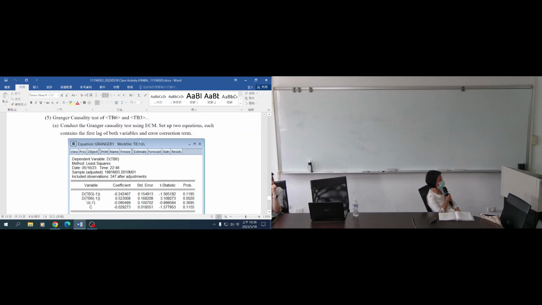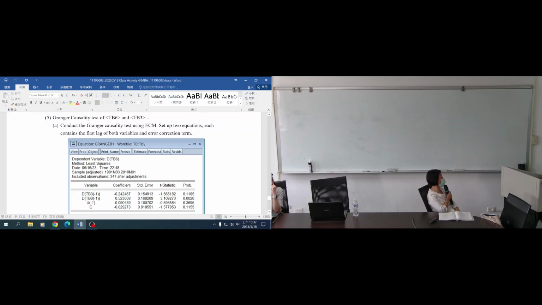The Granger causality test is for the original variables. Since in ECM we do have the long run model, the long run model is using original y and x. Okay, so the Granger causality is based on the original y and x. So basically, here we should just use model A as our Granger causality model. Although I put it at the back of the sequence of the questions, it really doesn't mean that it is under ECM.